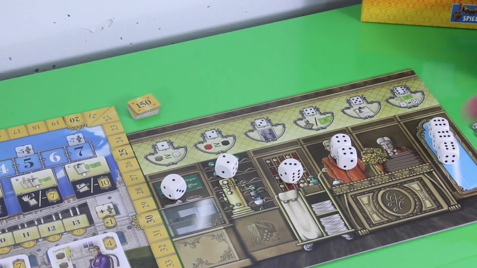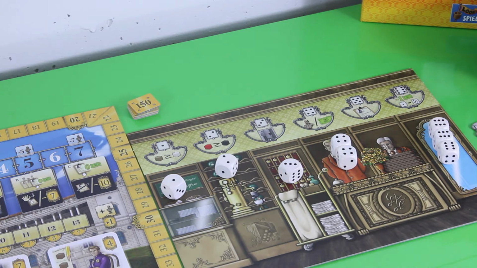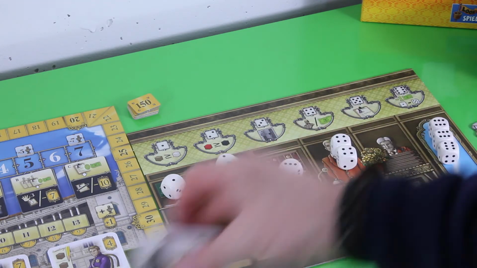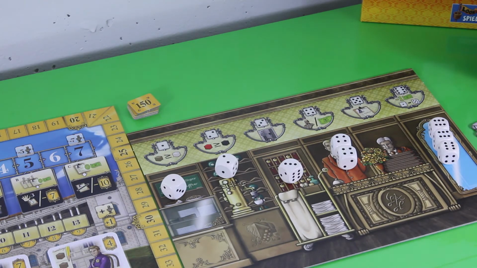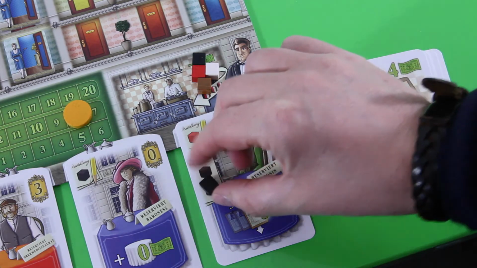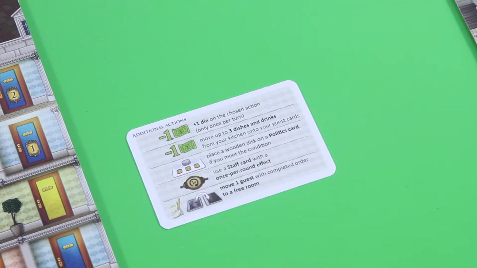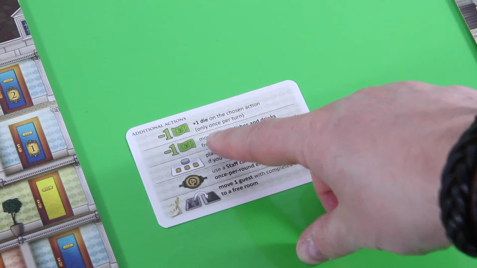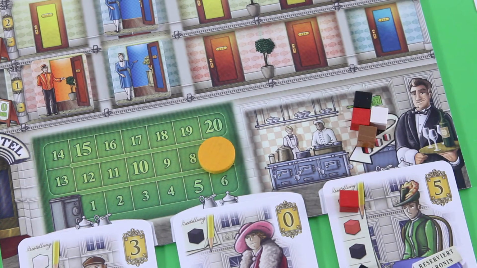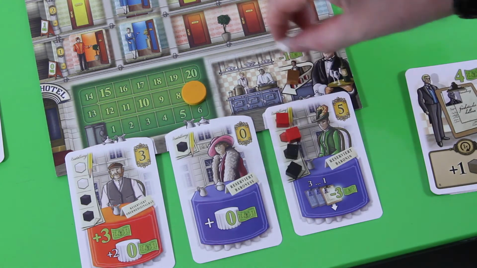There's only 1 die, so he would get either 1 red die, but he cannot take a black die here because you can never take more black die than red die. But as he has the restaurant chef or the restaurant manager, he gets 1 extra good here. So in this case he will go for 1 red and 1 black. And he can immediately deliver those to the guests here. And now I guess he will go for one of those free actions here, and this is this one here: move up to 3 dishes and drinks from your kitchen onto your guest cards. This costs him another $1, but this lets him transport 3 goods to his guests: 1, 2 and 3.